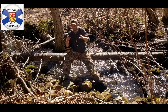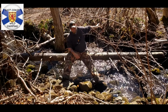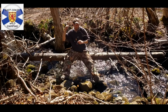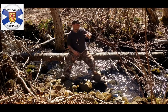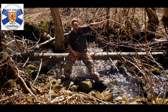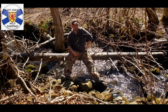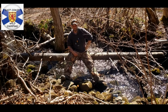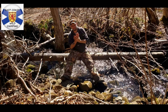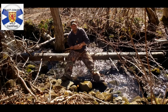Right now I am still on the landowner's property, because his property line is this brook. The other side belongs to somebody else. I'm thinking maybe in the future I'll talk to the property owner on the other side and see if I can camp a few spots along this, because a friend and I walked in one day and there are tons of spots on the other side. But I'm going to sit here for a few more minutes, have a little relaxation, and see where the day takes us.